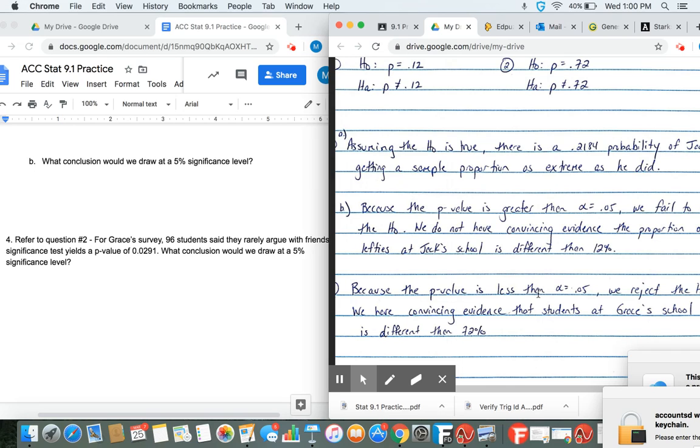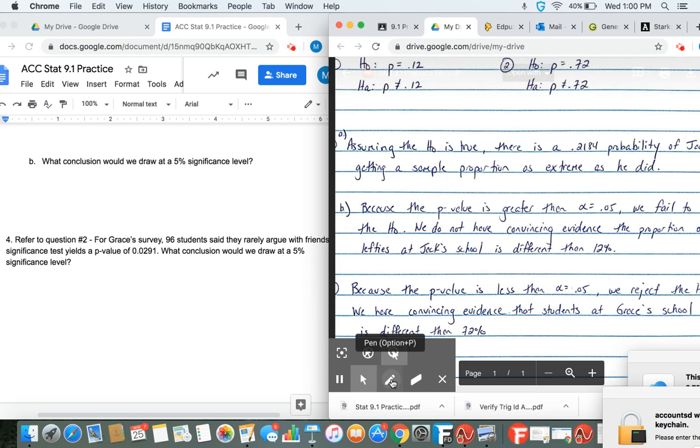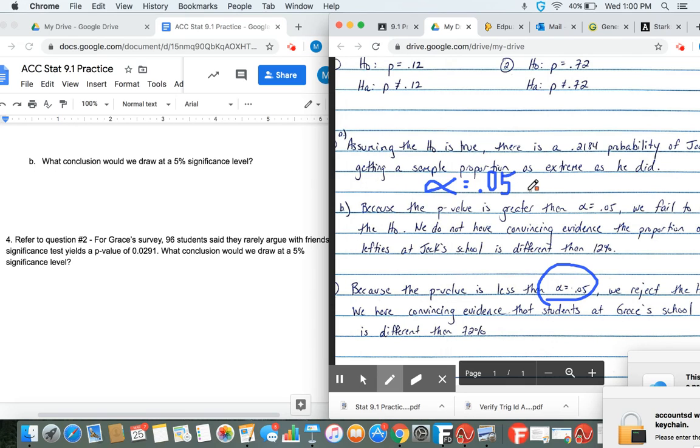So you just want to look back through your notes, make sure you understand how to interpret p-value and then how to draw these conclusions. You're going to get this number, which we call p-value, and you're going to compare it to what we call our significance level. You could see it written as a 5% significance level, or in notation form, it's this right here. This is a little alpha sign. Looks like a fish. Alpha equals, in this case, 0.05, which is the same thing as a 5% significance level, just written a little differently.